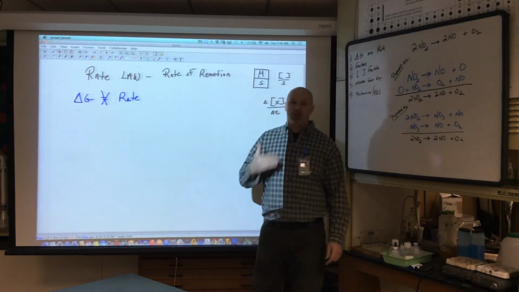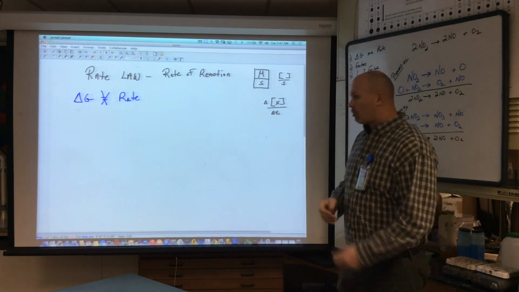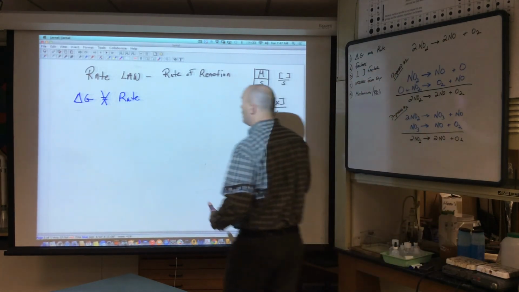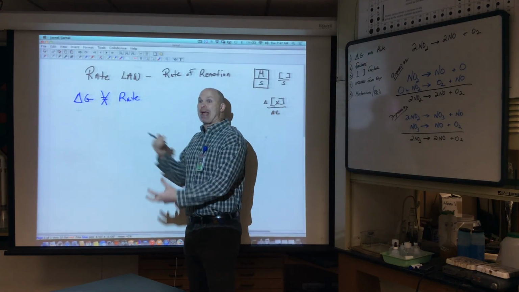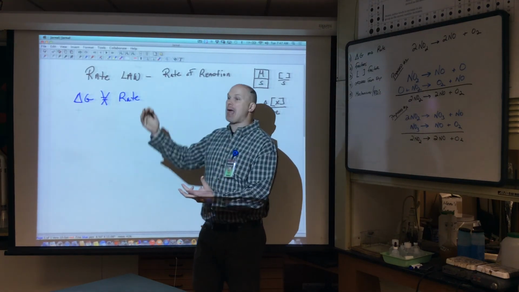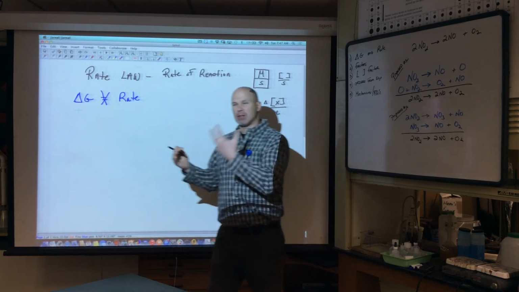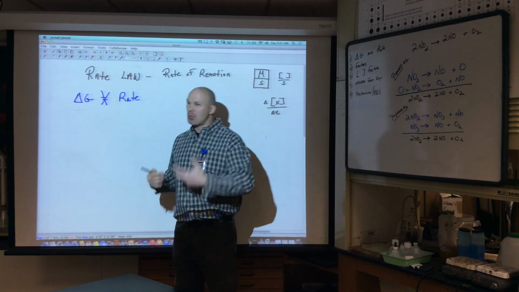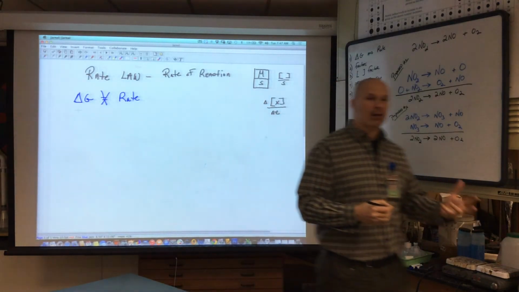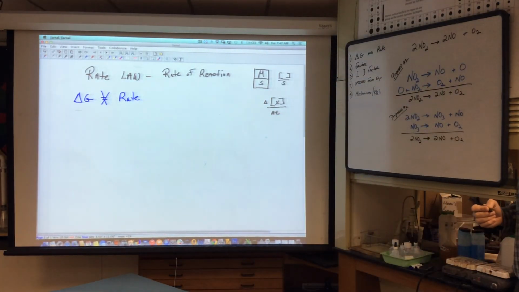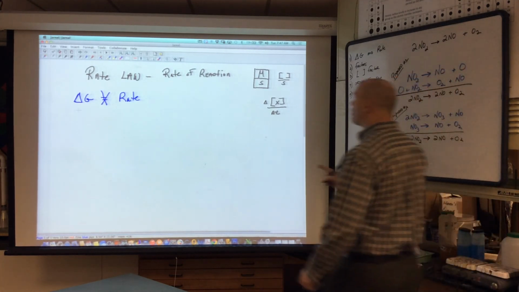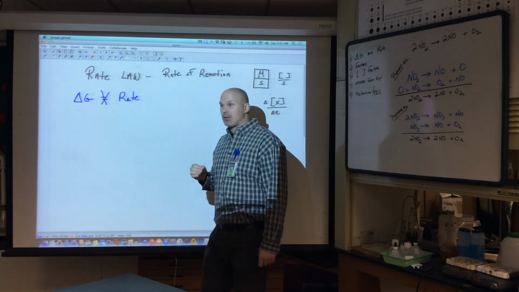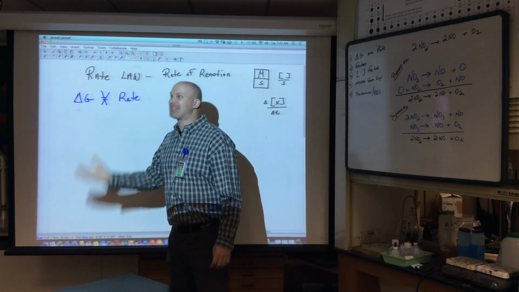So things can be very, very spontaneous, but the reaction rate could be very, very slow, okay? Because of the different, let's say, phases of the reactants and products. You can have a solid and a gas that can react, but because a solid doesn't have the surface area that a gas has, the reaction is very slow. So we learned last year, what factors affect the rate of a reaction? I didn't say that last year. Last year I said, what are the factors that affect the rate of reaction? Now I have to say, what are the factors that affect the rate of a reaction that is spontaneous, right?